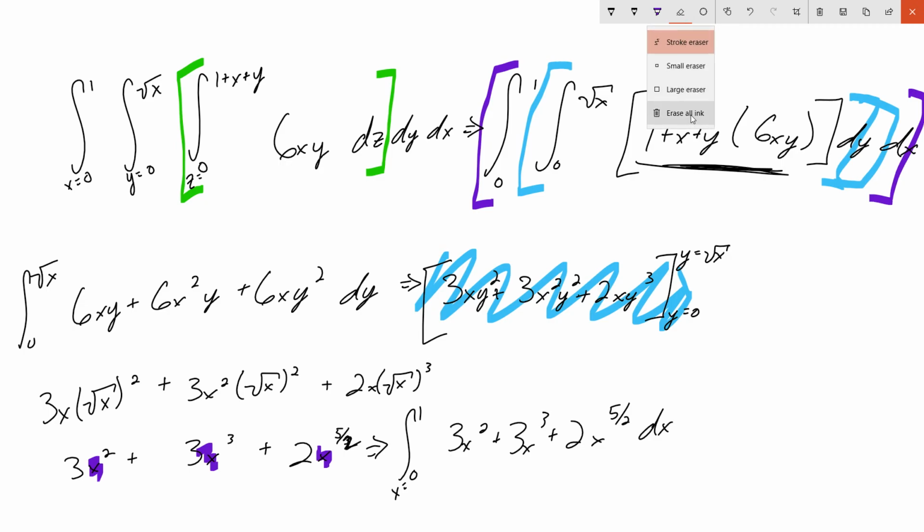Let's get a fresh sheet. Be sure to write any of that down if you need it. And that is going to end up giving us, again, just simple power rules for these integrals. Nothing too fancy. We didn't have to use integration by parts. We didn't even have to use a u-sub for these. So that should give you a good idea of how to work with your bounds to prepare you for the more complex integrals that we encounter down the road.